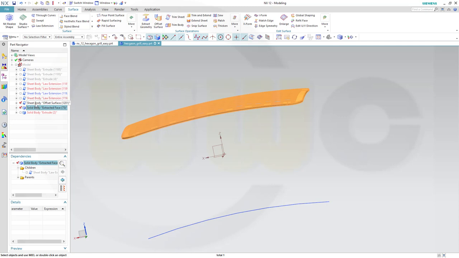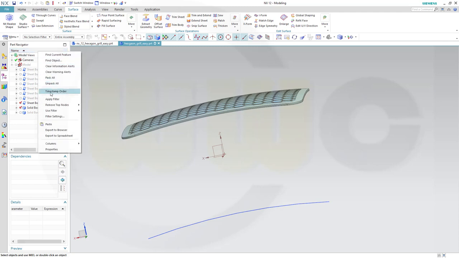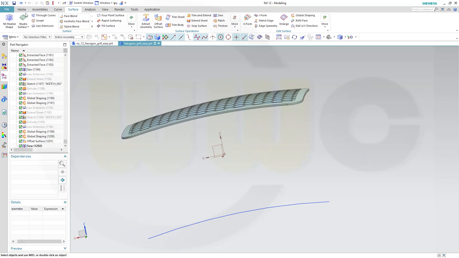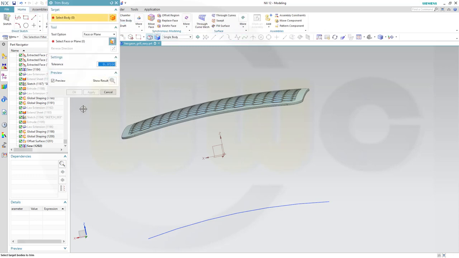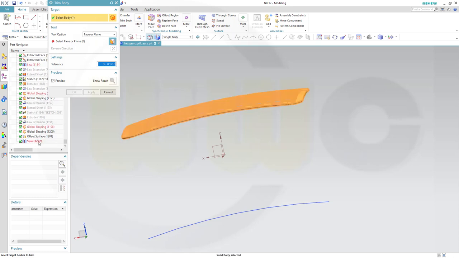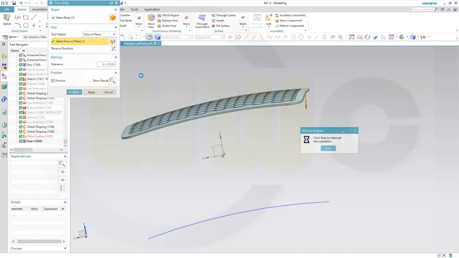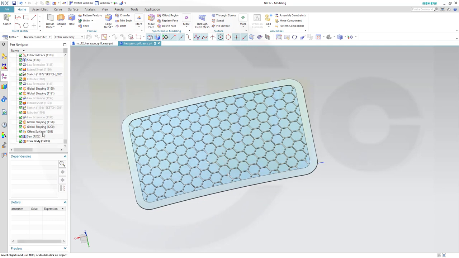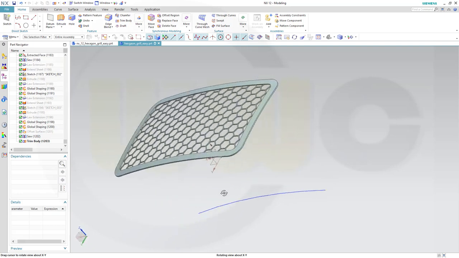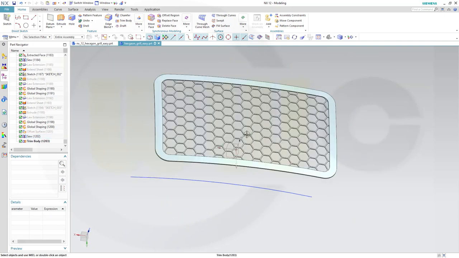And now I want to trim that solid body with that sheet body, that offset surface. Let's switch back. And go to home, go to trim body, yes. Let's trim that sew body with that offset surface. Turn that around, that arrow, it should be the other way around. And then confirm, and I'm done. Again, it takes a while. Hide that offset surface. And you've got your hexagon grill. Sort of an easy version.